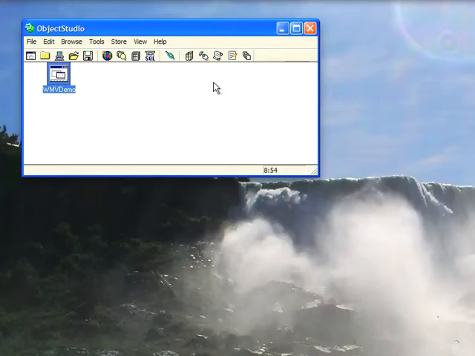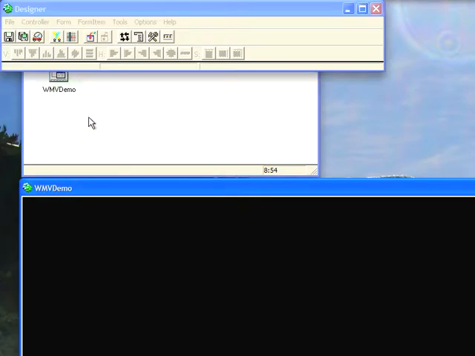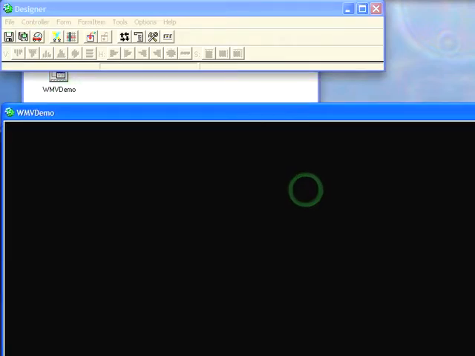This morning I thought I'd go through embedding an OLE control, an ActiveX control, inside of an ObjectStudio window. So to get started, let's go here. I've already built this, so let's edit this in the designer and show you what I've got. Now I've made this window fairly big. It's not really critical to show you all of that, so let's just bring this up into the view.